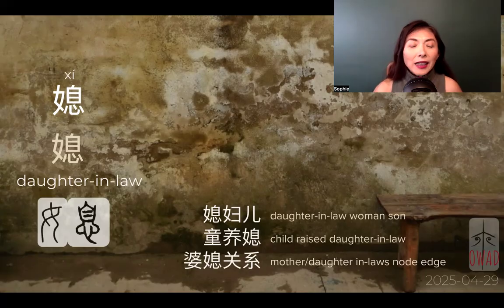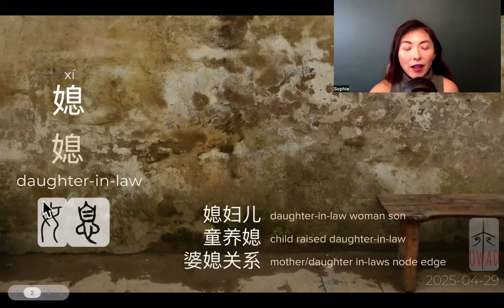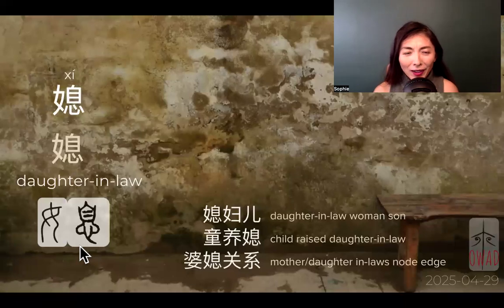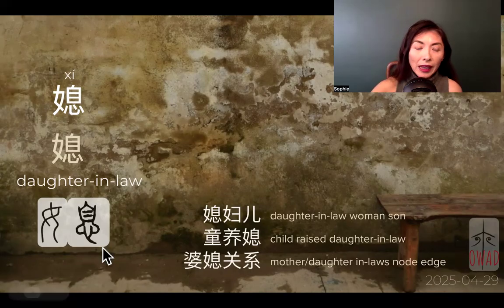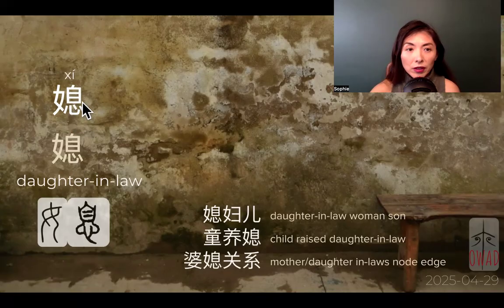Okay, Xi in Chinese, we can see traditional and simplified look the same, and 2,000 years ago the dictionary didn't even include this character. I mean, how can there be such a myth? This daughter-in-law should be kind of important in the family role, right, but it was not in the dictionary. And if we put the two parts of the character side by side, it will look like this.